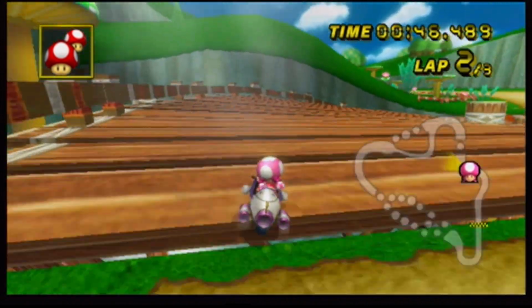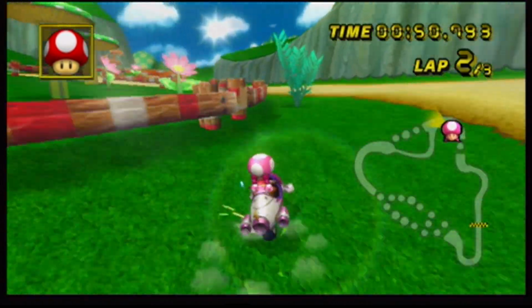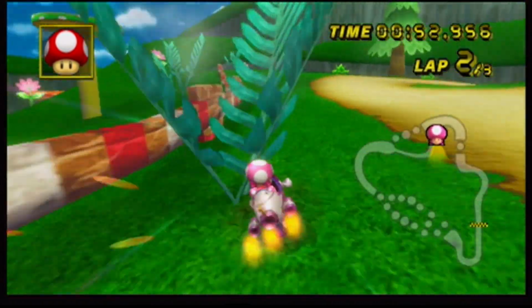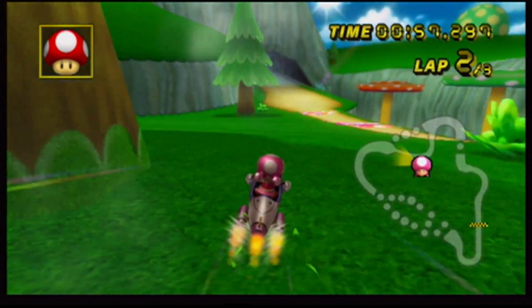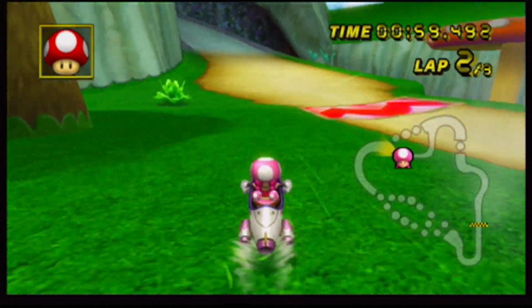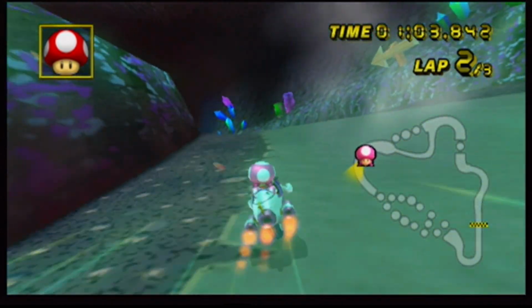And here I am going to show you a glitch on this track, which you probably know about, where if you hit a boost panel before a mushroom but don't touch a mushroom, you can go on off-road without slowing down. Right here, see what I'm doing? And that goes away once you touch another mushroom, so you can't really utilize it for that long.